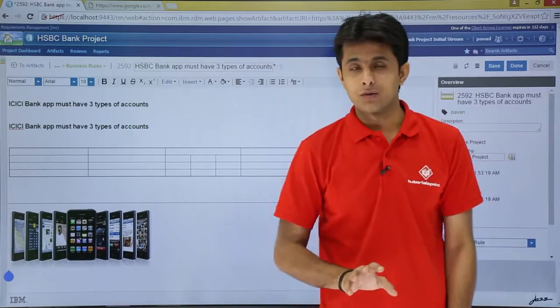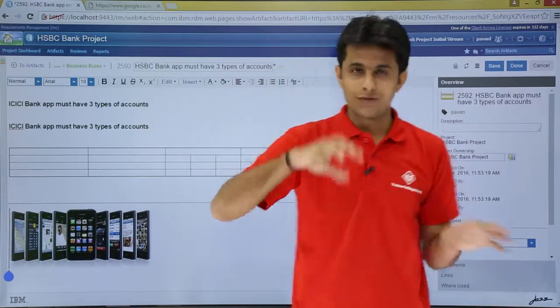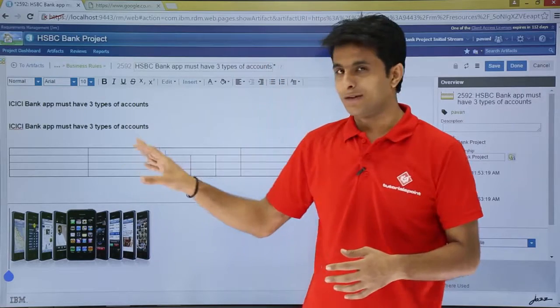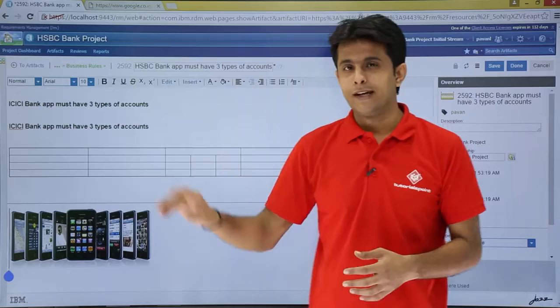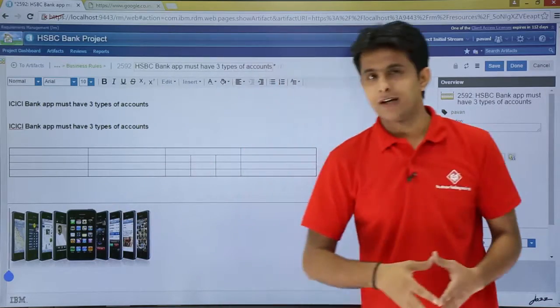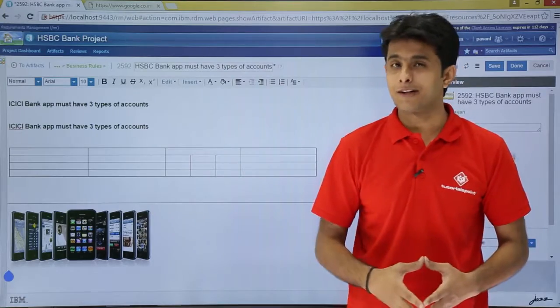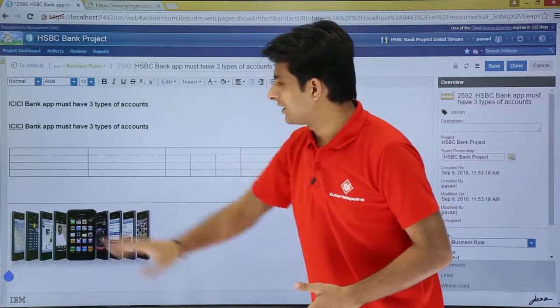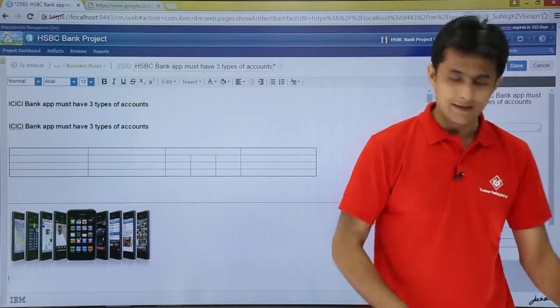Once I click on OK, the image which was kept on the desktop is uploaded into this artifact itself under the project. The name of the artifact was given as mobile phones, and I have inserted it here. This way you can insert any number of images into this artifact type. So, that is an artifact, and the image is added. It is very simple and easy. Let us see the next one.